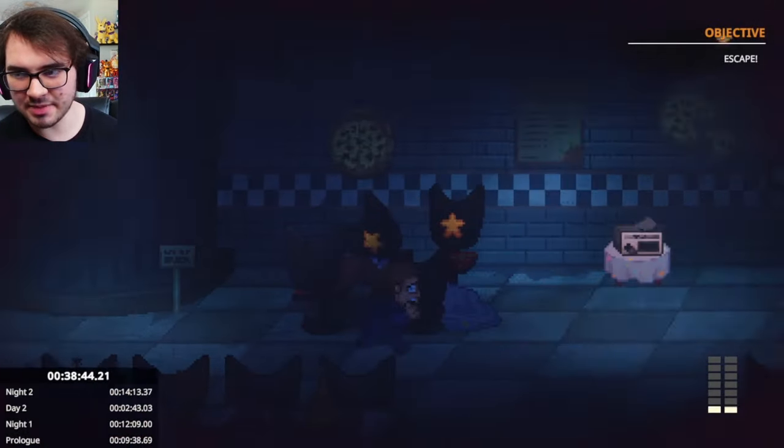Here we go. I am not following you. I'm going to find Mom. She understands me. She knows me. I would not want to skip Mom giving me a smooch. Thank you, Mom. Goodbye now. School day three.